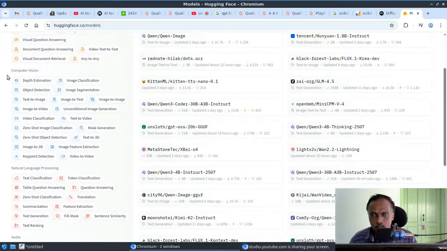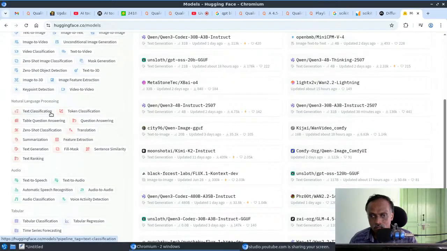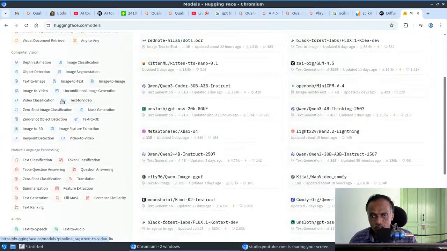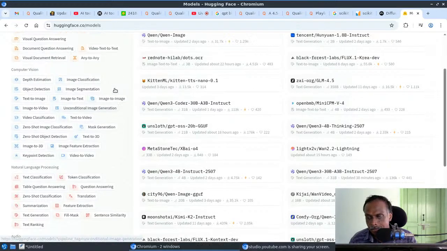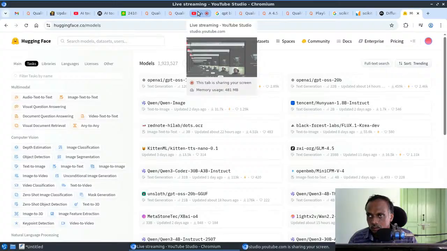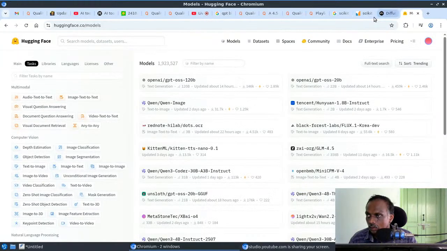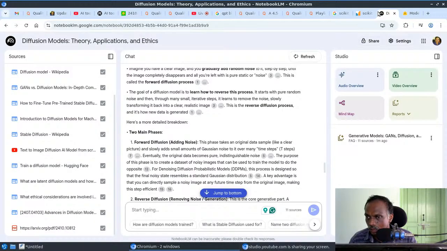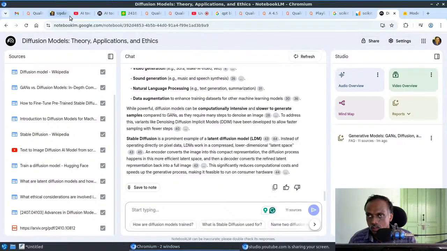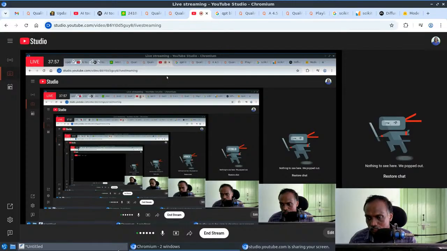And categories like computer vision, multimodal, audio. Here, if you are talking about diffusion, you can check diffusion related things. But normally it is arranged in this way only. Image. Maybe you can ask here because we provided all the diffusion related information, right? So your question is creating a new diffusion model. Maybe we can ask that.